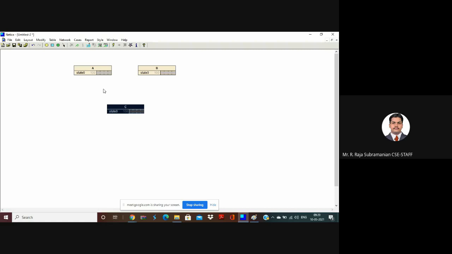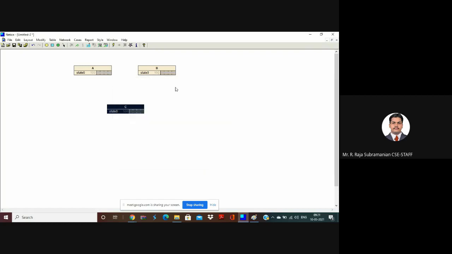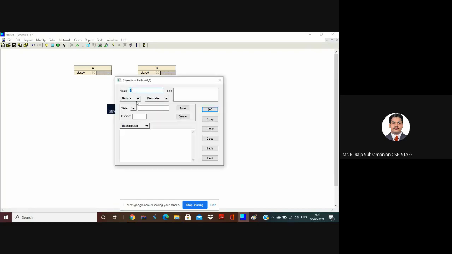So the scenario I have here is, how many of you know horse riding? I'm not asking you to ride the horse, but you have seen horse riding. Yes, sir. So what are the parameters for the horse to run faster and win the race? Assume that I have a total probability. If I double click it, I can open it.